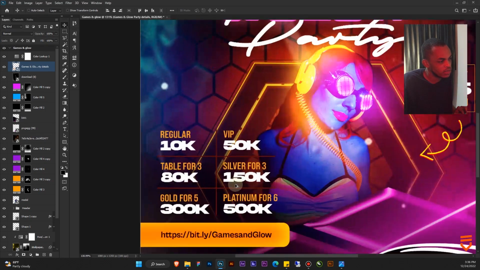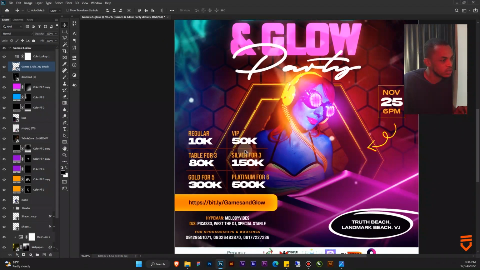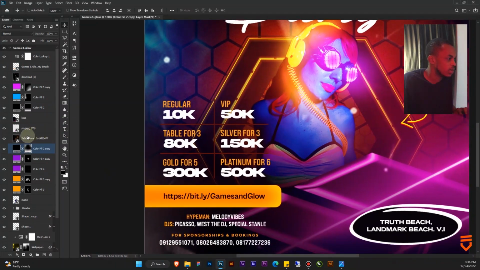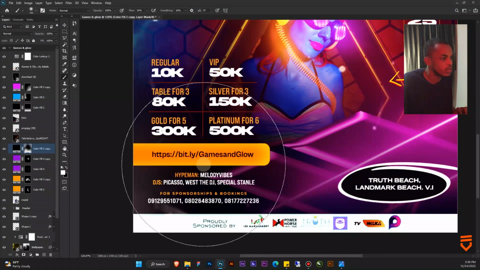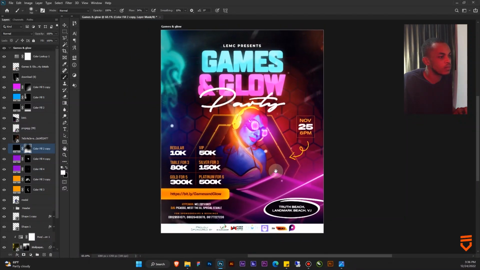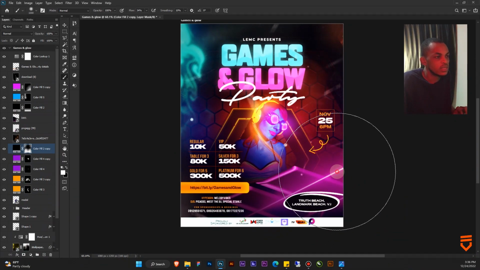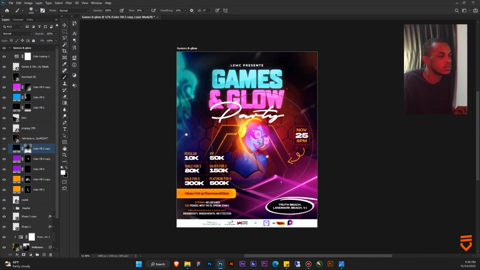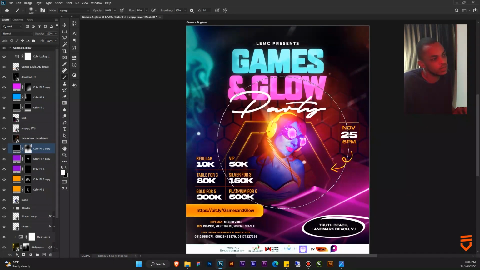Now here we have legibility problems. The text is actually blending or conflicting with the background too much. So we are going to use this black layer here to create some form of shadow there. Yes. So everything is readable, as you can see. And that is it. I can pretty much say we are done with this design.